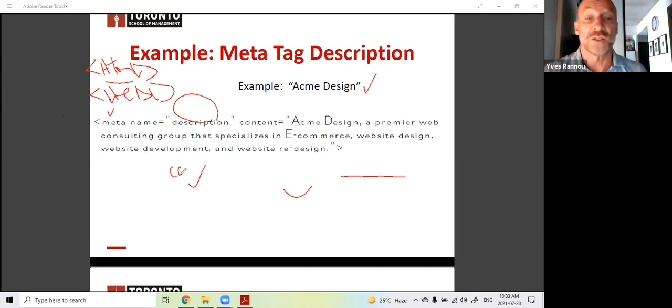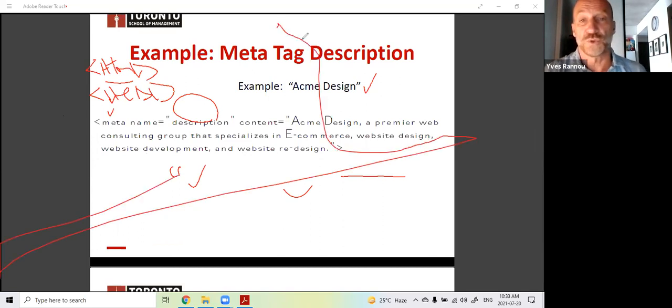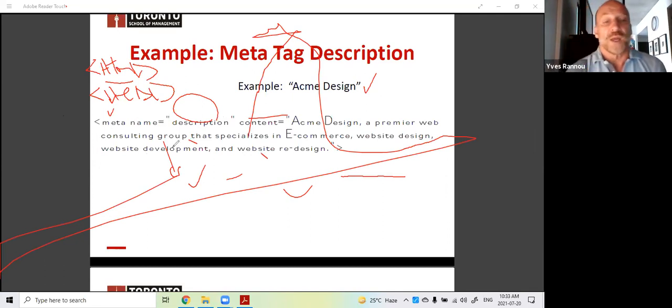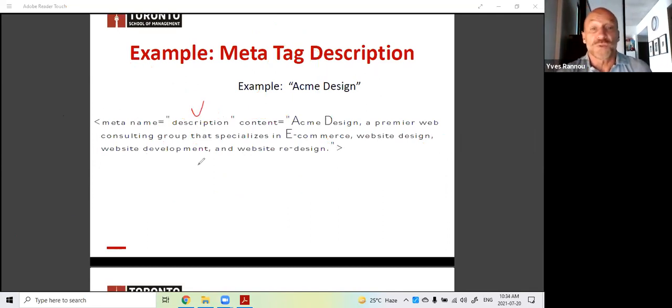And we have content, keywords. Boy, okay, something is happening here. Hold on. Okay, so we have our descriptions, we have our keywords, and then we have our title too, all in the head.